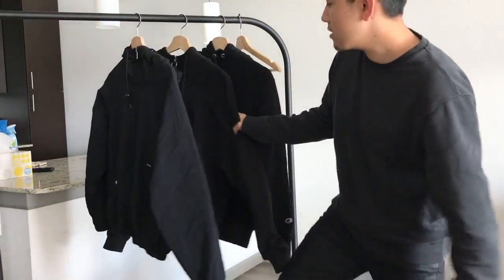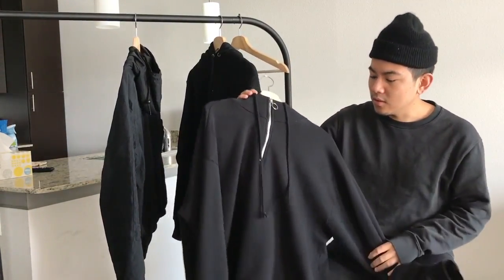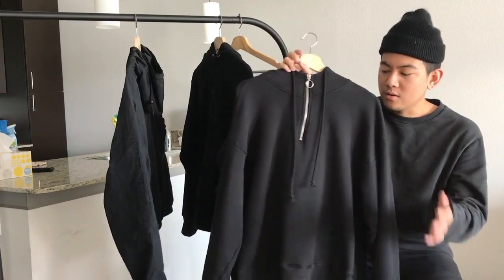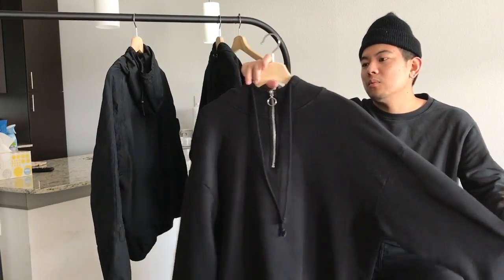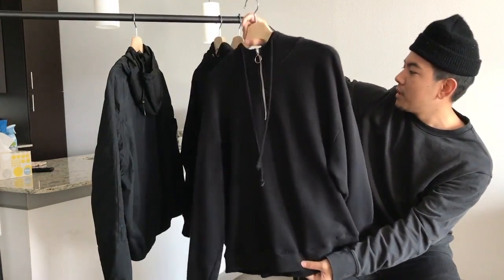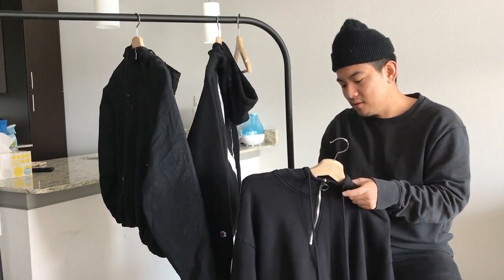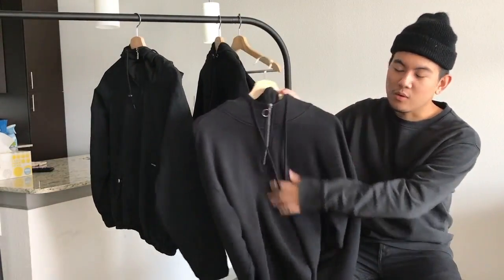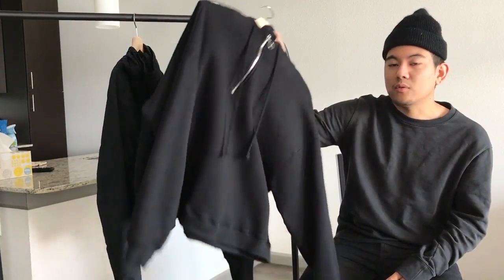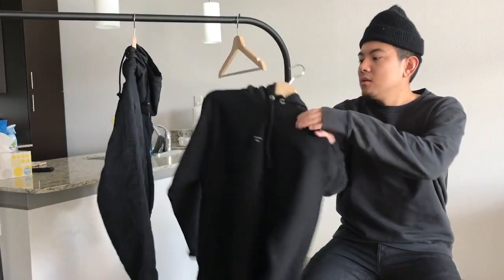For the last three items — you may have seen this one already — this is the Makis Lakewood hoodie, one of my absolute favorites from fall/winter '16, no regrets whatsoever. It's an incredible French terry hoodie, oversized, black, and I've washed it a ton of times and it still looks the same. The cut is amazing, it's a quarter-zip, and I went into detail on it in another video so check that out.